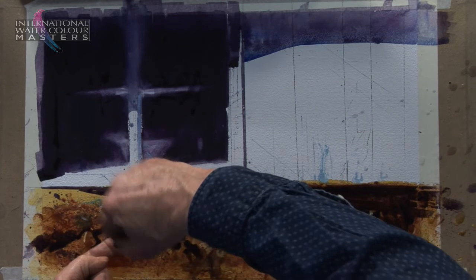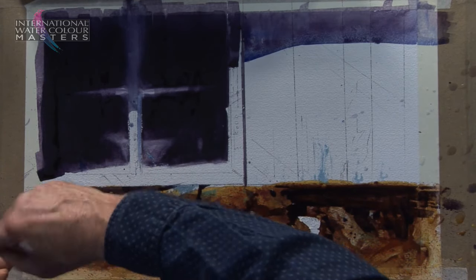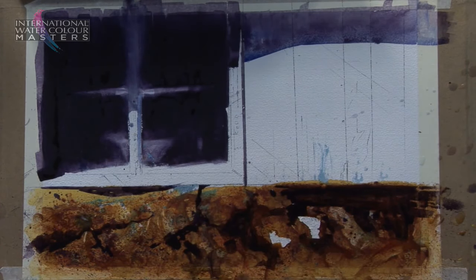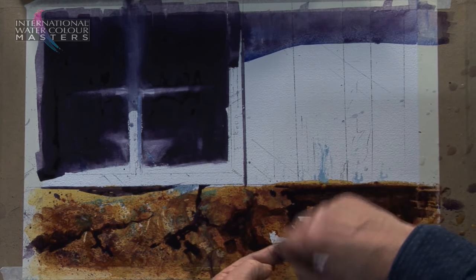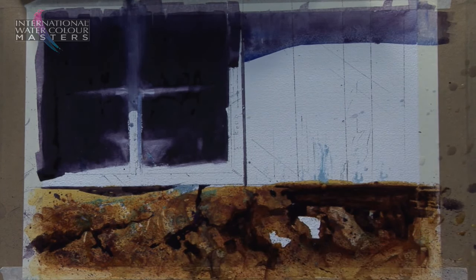No pressure then. A few little spatters, a little salt and pepper of these. Adds to that nicely. End of your brush. Pull some of this down, round, make those shapes. Squiggles.